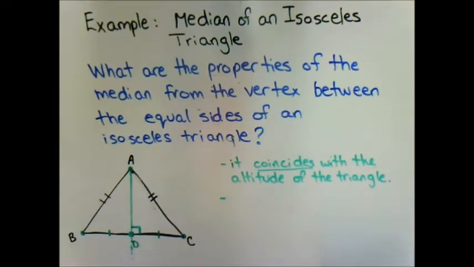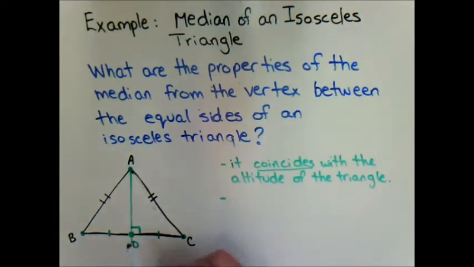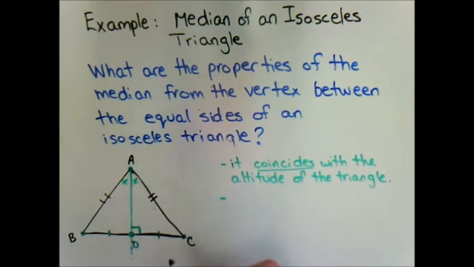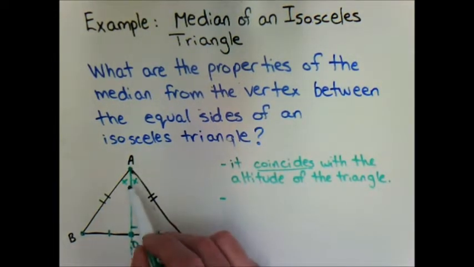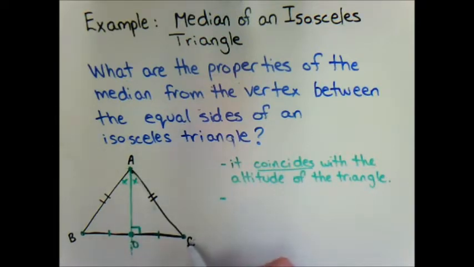Well, what else do we know? Look at this angle up here, angle A. What's happened to it? It's been bisected. That means it's been cut perfectly in half. How do I know that? Well, what we have here is actually 2 triangles. We have the triangle ADC and we have the triangle ADB, and we can see that they share 2 sides. They share a side in common here, they share a side in common here, and of course they share AD, which must be the same length for both triangles.